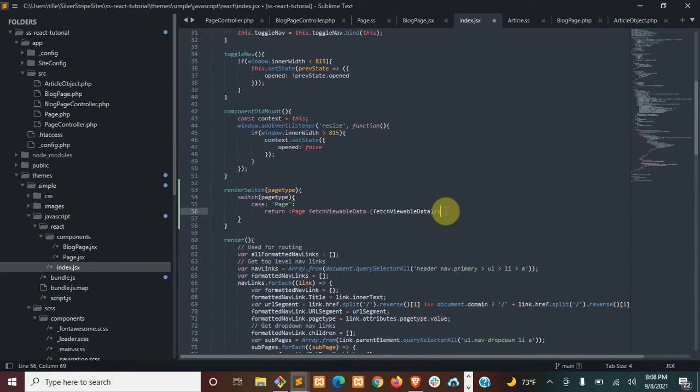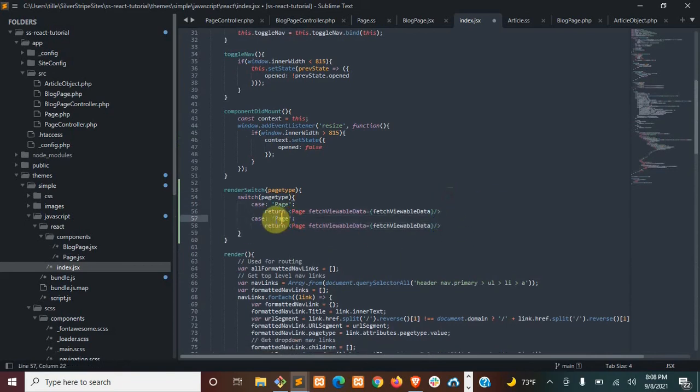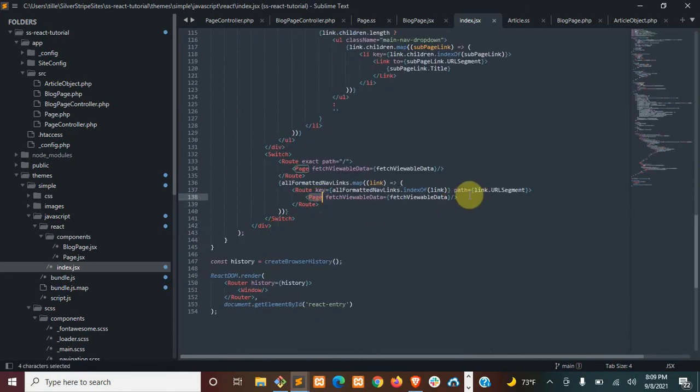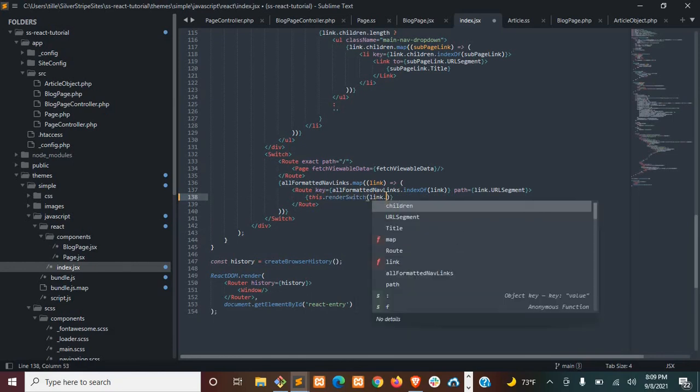And then we'll copy this down again for the blog page. So we'll say blog page right here, and we will put a break on both of these. So now instead of always rendering a page, we can simply use that method. So we'll say in squiggly brackets, this.renderSwitch, and then we will say link.pageType.